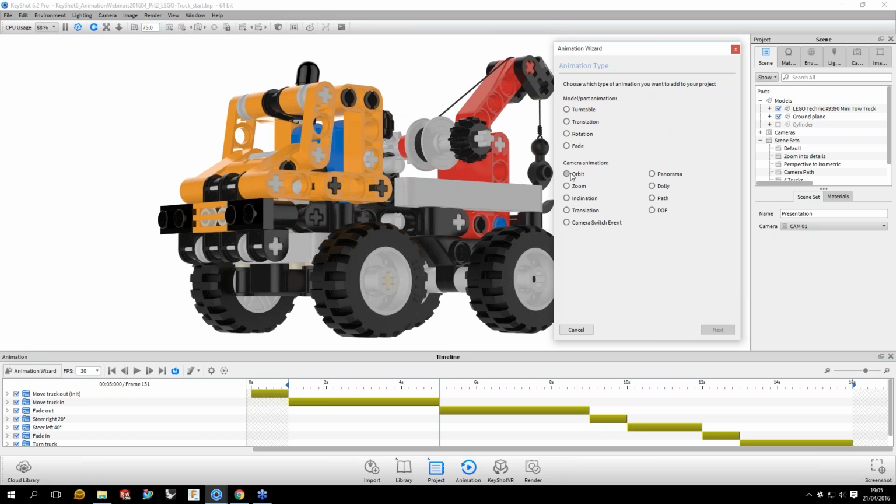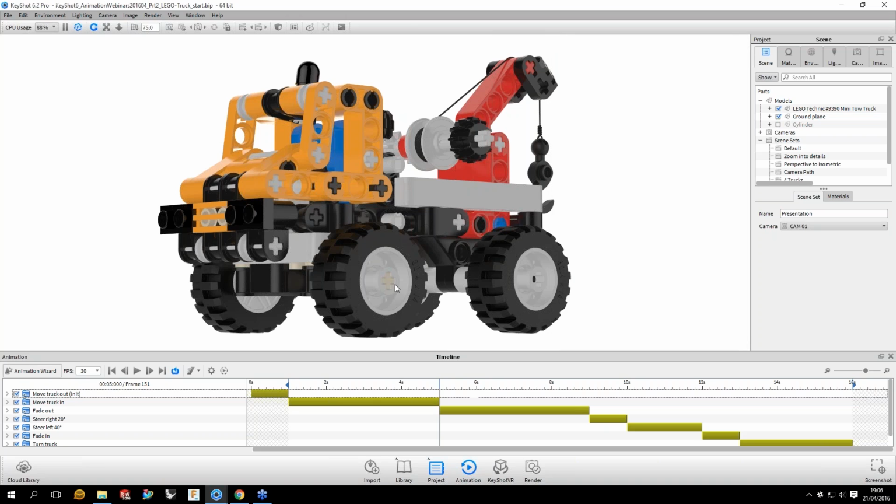We can use the animation wizard, where we are prompted to make a selection for the camera animation. We have lots of different camera animations: orbit, zoom, inclination, translation. We can switch between two cameras. We can apply a panorama animation, dolly, path, and depth of field. We will try to cover all of these in today's session.